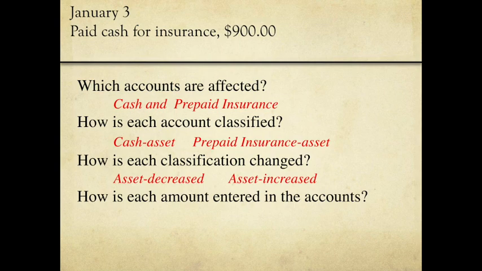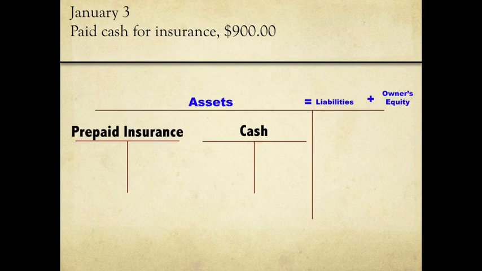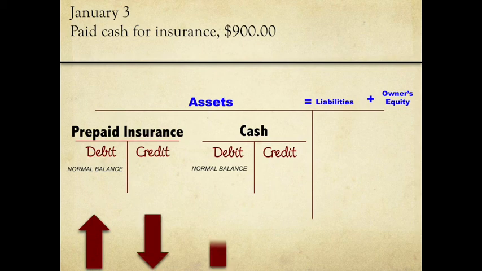And how are they recorded into our T accounts? Okay, so we have our two accounts, prepaid insurance and cash. They fall in the accounting equation like this. They're both assets, on the left-hand side of the accounting equation. Our debits and credits, always the same. You should get this by now. Since prepaid insurance and cash are both assets, their normal balances are left-hand balances, which is the debit. Increase on the normal balance side, decrease on the opposite side.